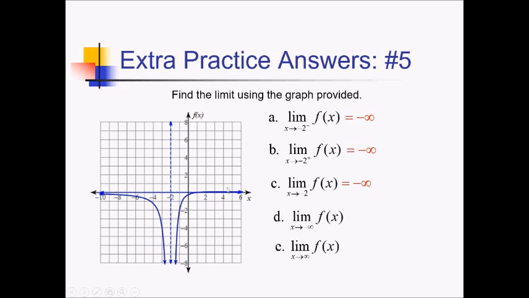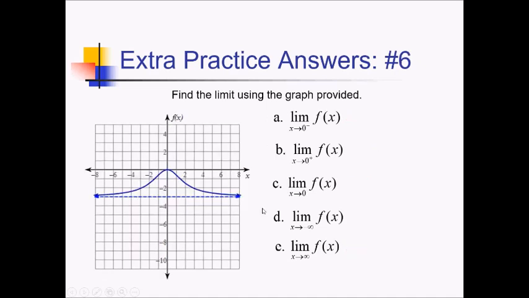Now as x approaches negative infinity, as we move to the far left on this graph, it looks like our y value is approaching 0. Looks like we have a horizontal asymptote on the x-axis. And then as we move to the far right, we're also approaching the y value 0. So for both of those, we got 0.